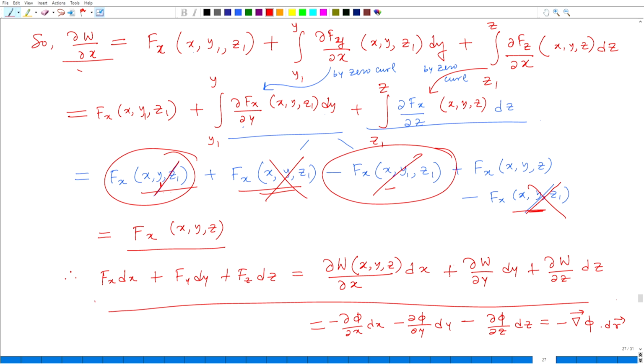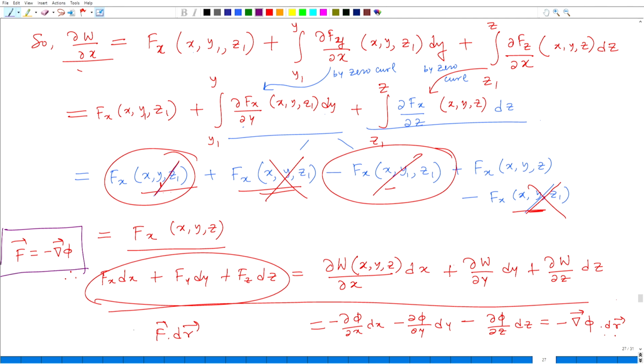So, you see, this is nothing but f dot dr, which is equal to minus grad phi dot dr. So, simply it means that your f is equal to minus grad phi, okay.